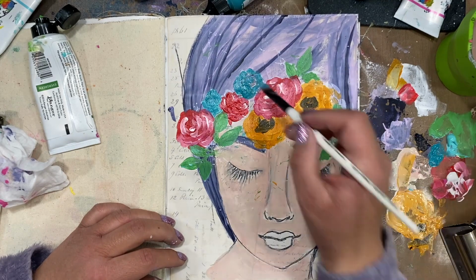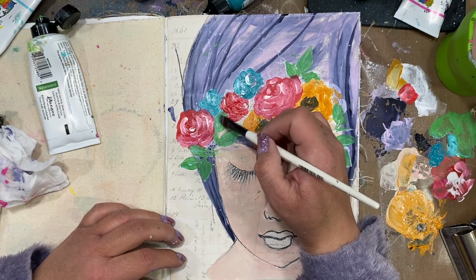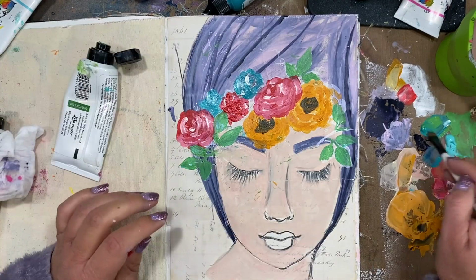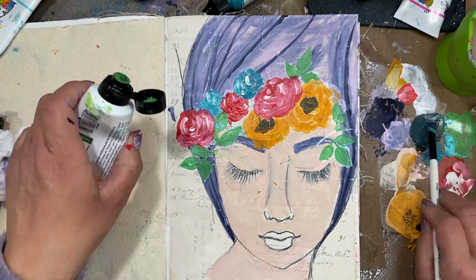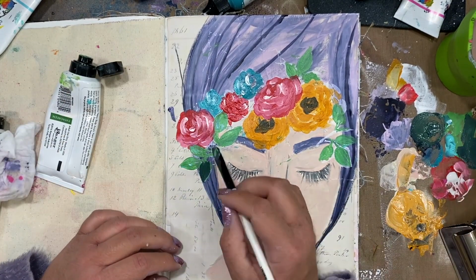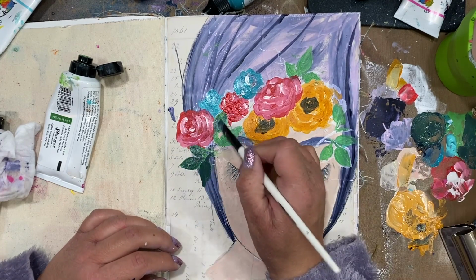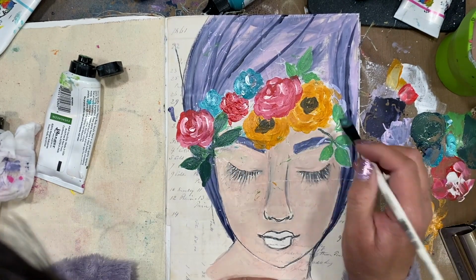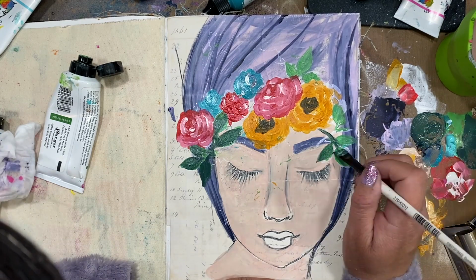And you can see that now it doesn't look like a stencil anymore. Those flowers, I have created more depth, I have created more dimension, I have my own brush strokes on there, so it looks like I painted those. But in reality, I used my stencil as a guide and then turned them into my own thing, which just made this page so very simple to create.